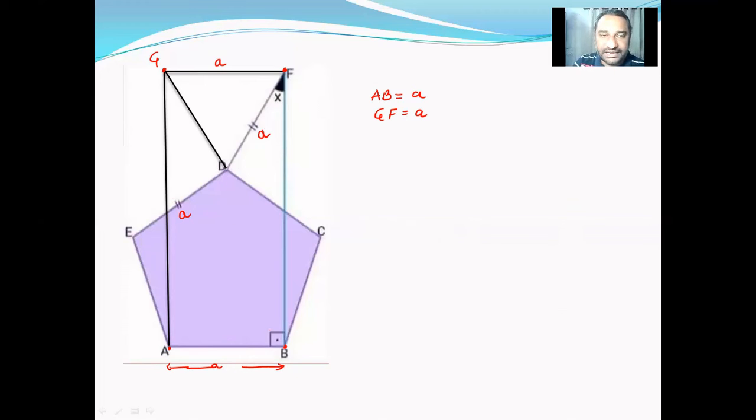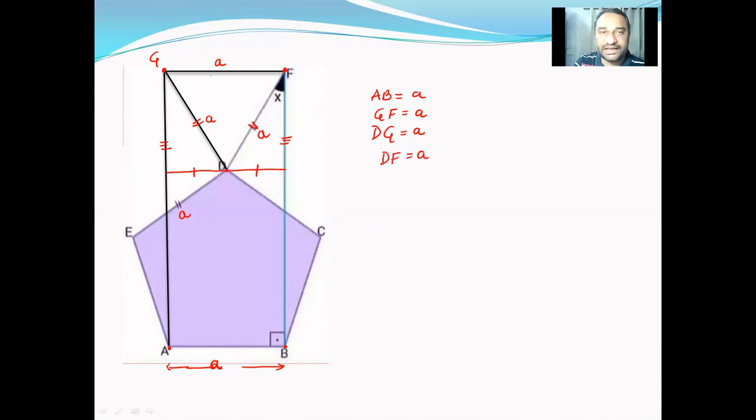Okay. And if you look at that, from this end to this end and from this end to this end, it should be the same length. So if you understand that this is equal to this, then this must be equal to this. So this also becomes A. See how beautifully the things are coming out. So this also has to be equal to the same thing, that is A. So this is A, AB is A, ED is A, DF is A, DG is A. So here I can say that DG is also equal to A, then DF is also equal to A.